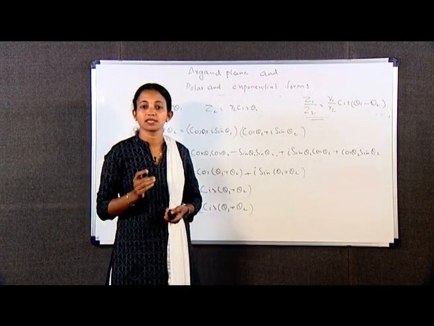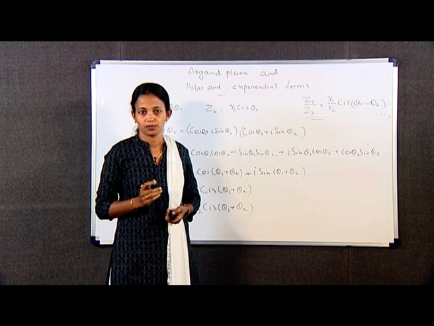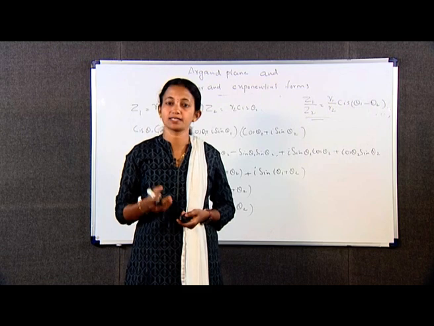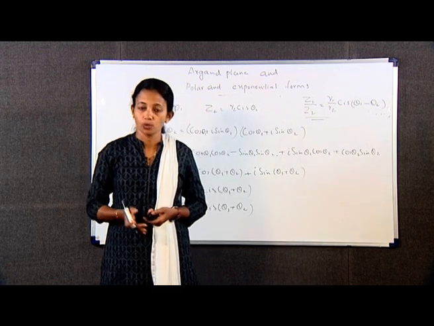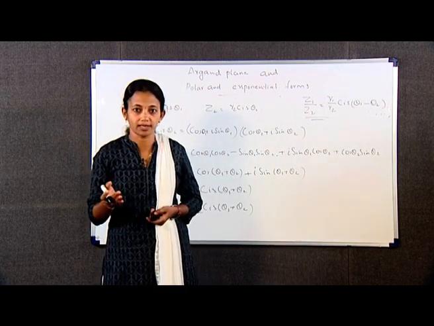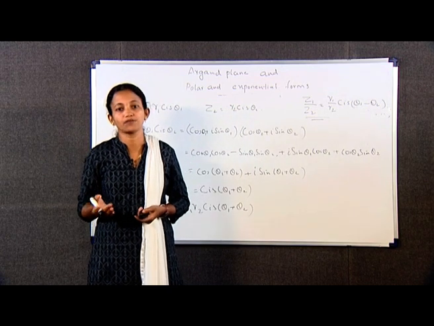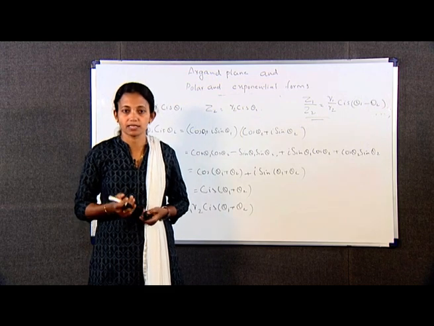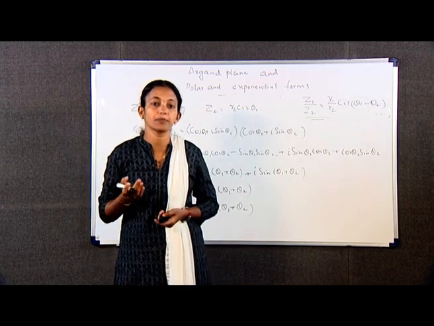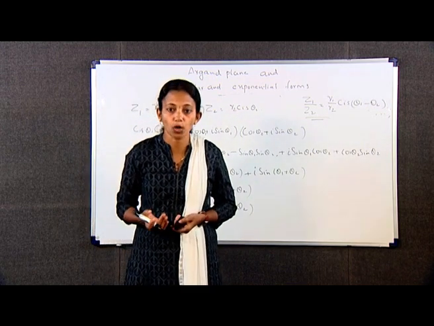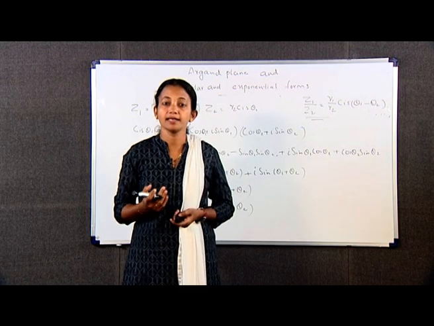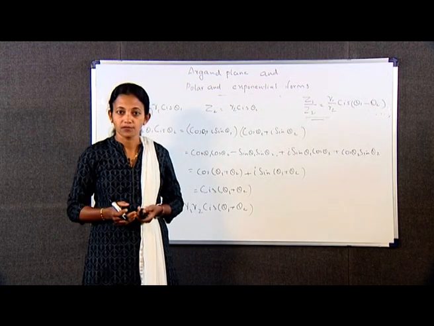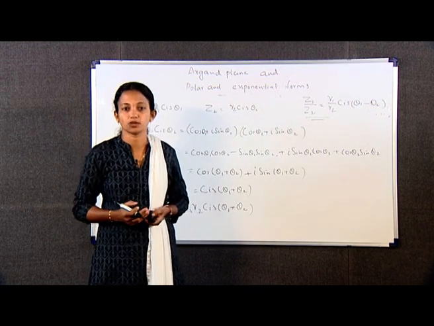Now, we have to discuss exponential form. The equation e raised to I theta, which we can write as cos theta plus I sin theta, for any real value of theta, is known as Euler's formula. With this, a complex number Z is equal to R cos theta plus I sin theta in polar form can be written in the exponential form Z is equal to R e raised to I theta, where R is equal to modulus of Z.